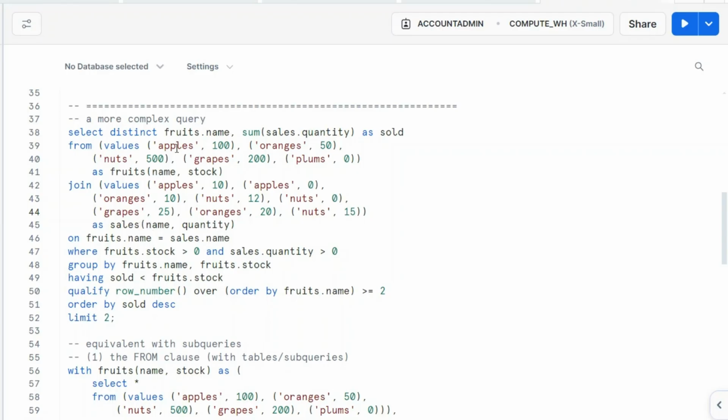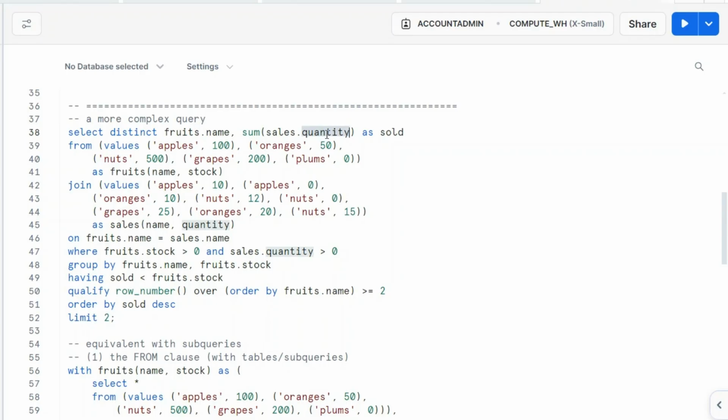Just like before, I have Apple, and I added more here. You see, I added nuts. For the quantity here, you may have the same entry again and again, so this could be about individual sales. The first one contains the inventory basically. This is just to have an easy understanding of what it does. I will look at the name, and I want the sum of the quantity from everything.